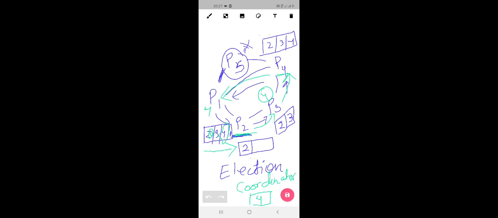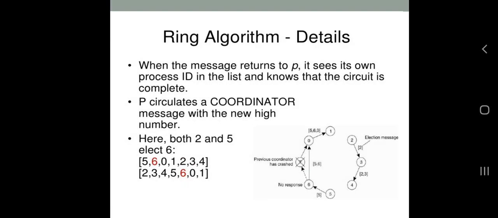So here also, if more than one process initiates the election algorithm simultaneously, that will not create any problem. Like for example, here more than one process is initiating the election algorithm since the process 7 has crashed, but there is no problem because ultimately if more than one process initiates the election algorithm, they are going to select the same process to be the next coordinator, even though the number of messages that will be communicated in the distributed system will be more. So this is about the election algorithm.